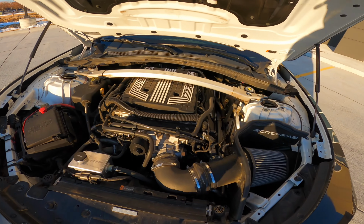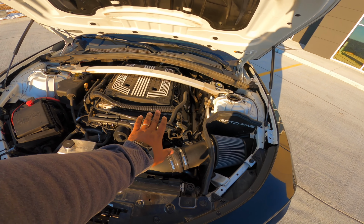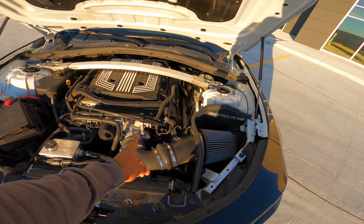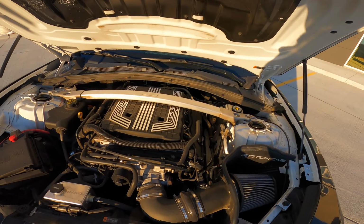Engine bay is not the prettiest. It's been driven, it's been raced, it's been all that stuff. Actually, no, it's been lightly driven. No hard miles. It's for sale, actually. Nah, I'm joking. But the car does come with a 1.7 liter blower.